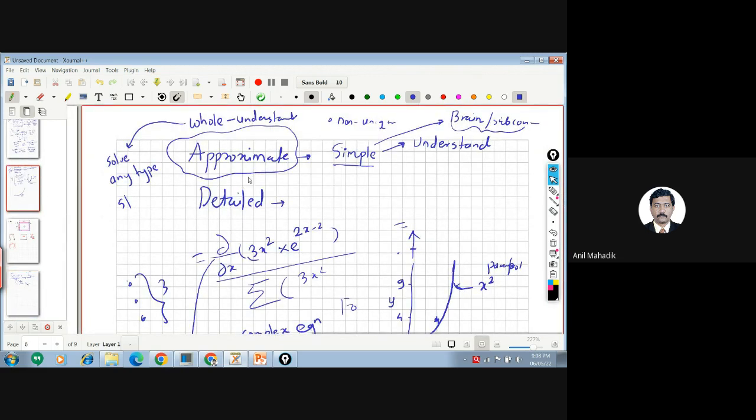analysis. Now you will say that whether detail is required. Yes, detail is required. But I am suggesting to focus on this first, maximum possible, because this is going to be with you throughout the life, because your brain can understand this only. For this, you cannot understand, and this will not develop the understanding. Understanding यहाँ develop होने वाला है approximate में. So your understanding will develop in this process.